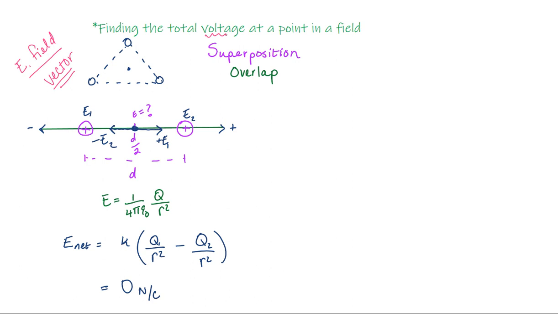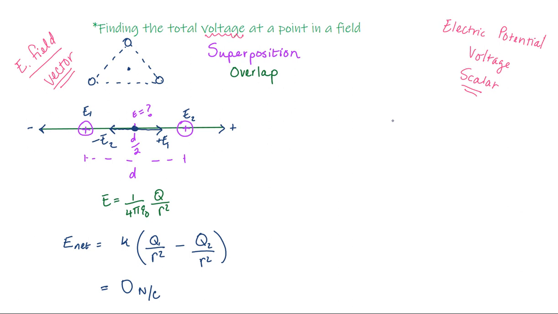The nice thing about voltage, also known as electric potential, is that it's not a vector quantity. Voltage or electric potential is a scalar quantity, meaning that we do not have to resolve the direction and just the magnitude of the charges at a specific location. So let's go ahead and take a look at the same scenario over here, but now we would like to know what is the electric potential at this point due to each of the point charges.